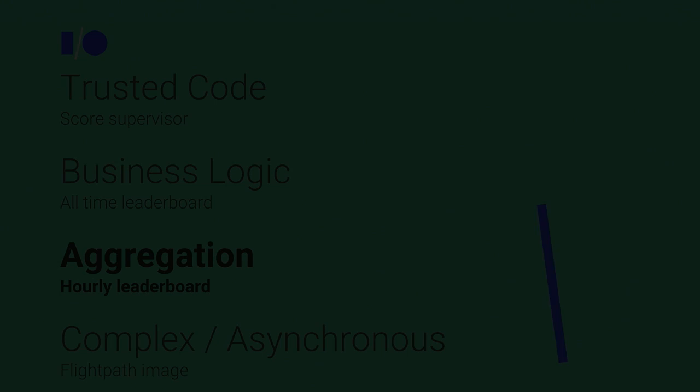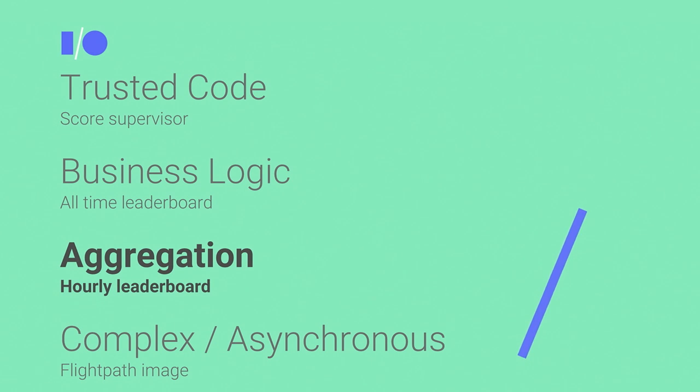So, extending this example a little bit further, we also wanted to have a more recent leaderboard. So only the games in the past hour would be shown on this one. You can still do this example using just the Firebase real-time database and functions, but it begins to get more complicated. You have to end up structuring your data in tricky ways, and you have to make sure that you write your queries correctly. Instead, we're going to lean on Cloud Dataflow to help us deal with aggregating all of these various games that are coming in at random times.